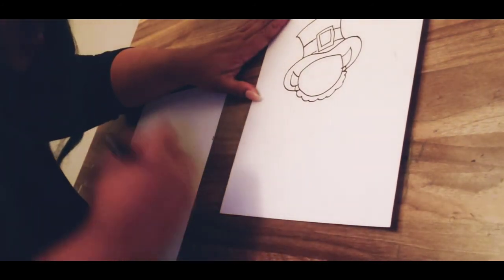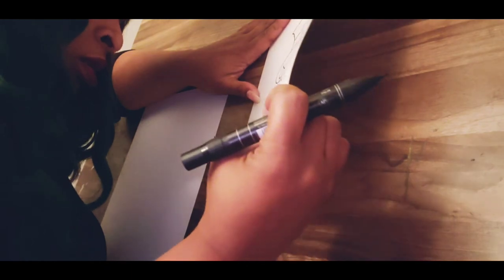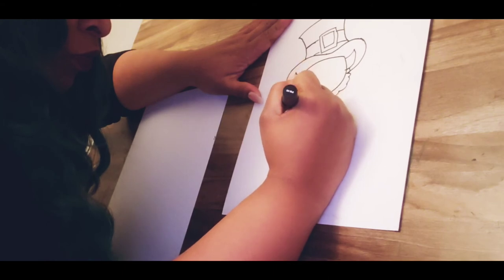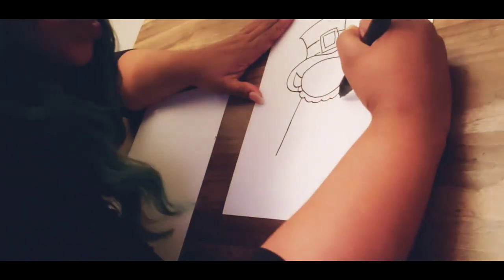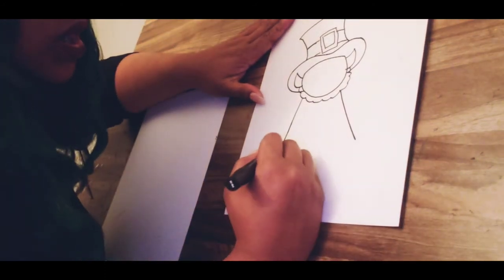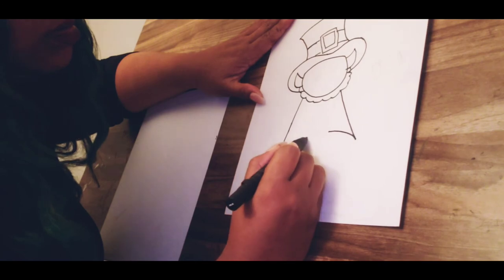Now, his clothes, all right, first, you're going to have a line right here. One line over here, two, and now you're going to come up just a little like a rainbow, but kind of like we did the buckle, it's not going to go all the way over. You're going to stop. One, two, stop. Okay.